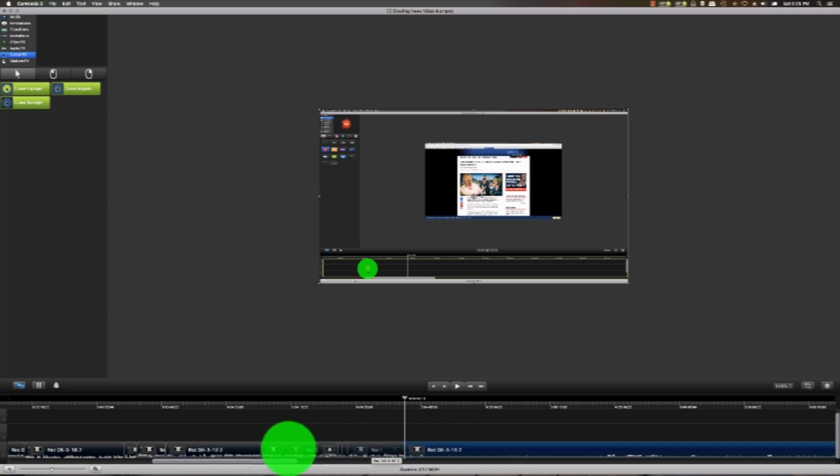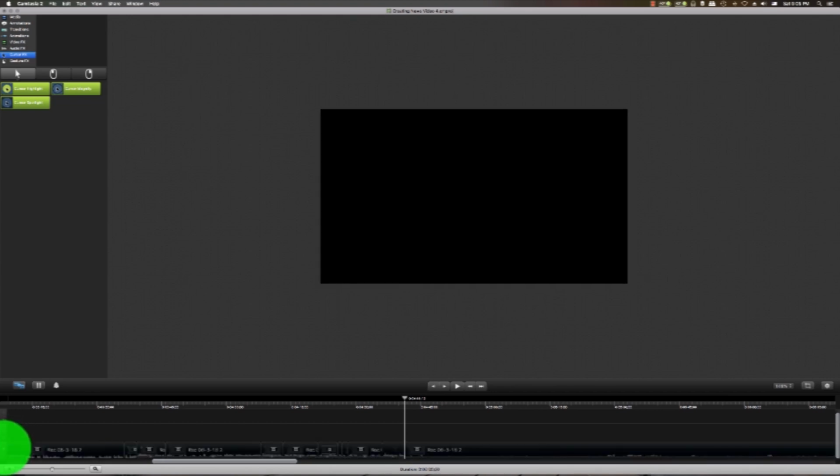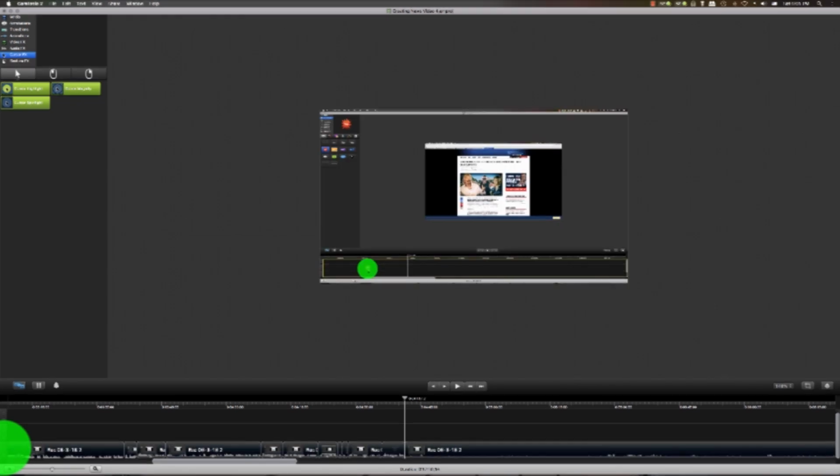If you need to find out what is where, over here there are little eyes, and you can click the eye so that you no longer see that layer. And of course there's also a lock here. You can lock the layers if you want to do a select all, just to keep things simple instead of dragging through and clicking on a lot of clips. You can lock the layers that you don't want to work with and do a select all and work with your layers and then unlock the layer again.